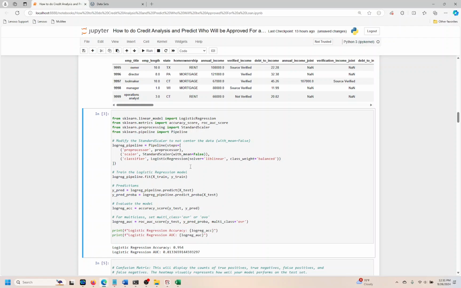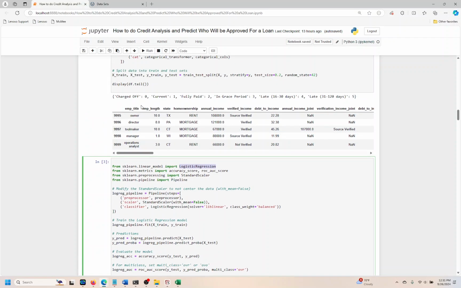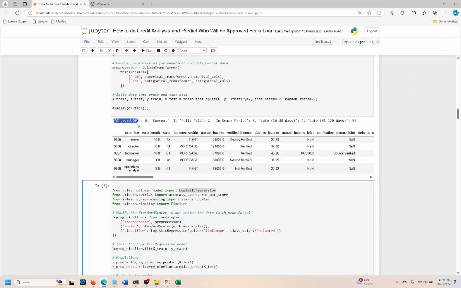Okay. So here's the first methodology that we're going to look at, log regression. So it says regression, it's actually a classifier. We're looking to make certain classifications based on these labels. These are the 5 labels: charge off, current, fully paid, grace period, late, or very late. This is a little bit tardy. All right, and this is very tardy right over here. Okay, after that, it's probably going into charge off or some kind of collection or something like that. Once you get into 120 days, that's not good.